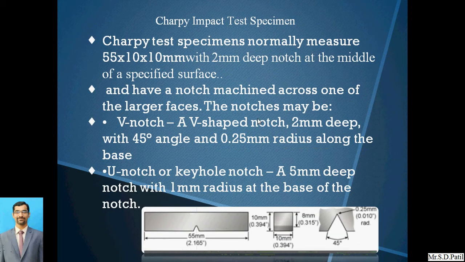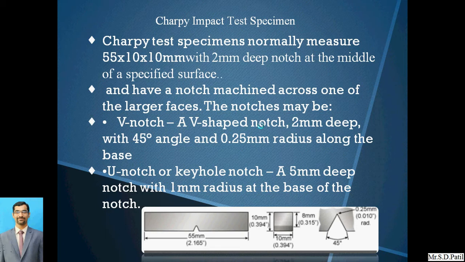So this is all about how the specimen has to be manufactured for the Charpy test. Basically, the Charpy test specimen is normally measured with dimensions of 55 by 10 by 10 mm, with a 2 mm deep notch at the middle of the specified surface.